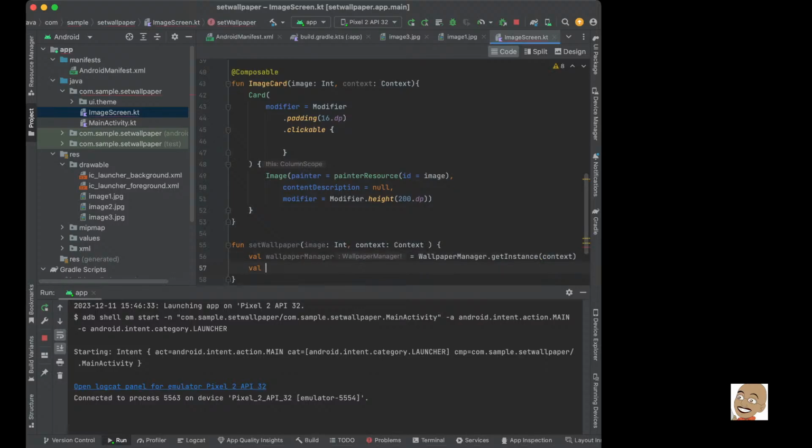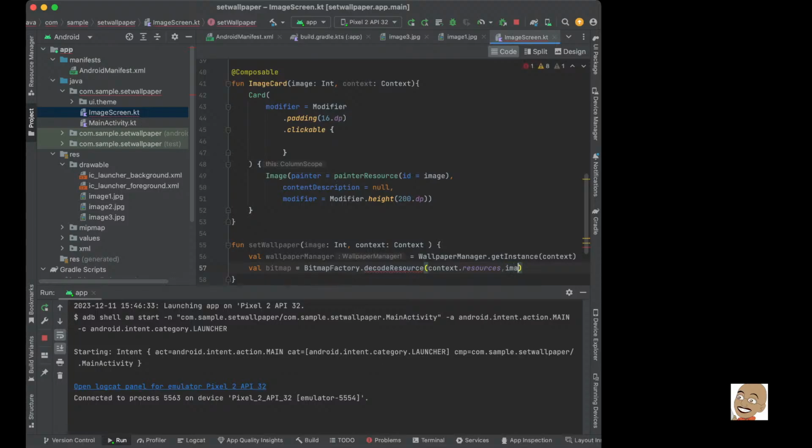So this is going to be a variable bitmap, and it's going to be BitmapFactory dot decodeResource, and our resource is going to be context dot resources, and then we get the ID of the image.